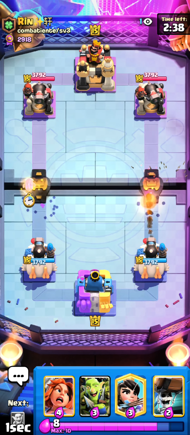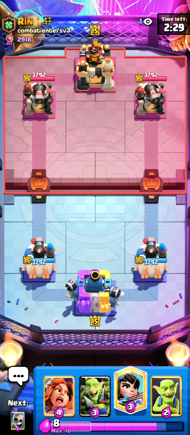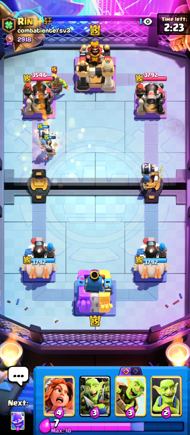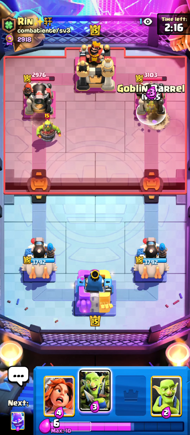You can even just play Skellies at the bridge and they have to respawn, otherwise you get one Skelly onto the tower. It's always perfect to defend with the Goblins, Goblin Gang, or Skellies, and if even one Skelly survives, you can use that one Skelly to tank for the Wall Breakers, and that way they still have to defend the Wall Breakers. And he actually pulls one Wall Breaker into the tower with that Tornado, so not the greatest Tornado right here.